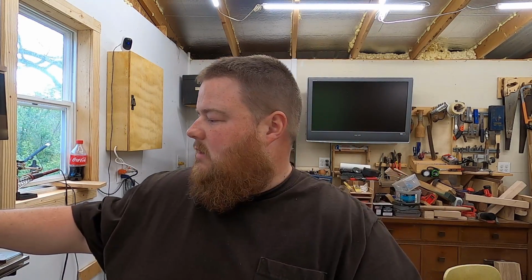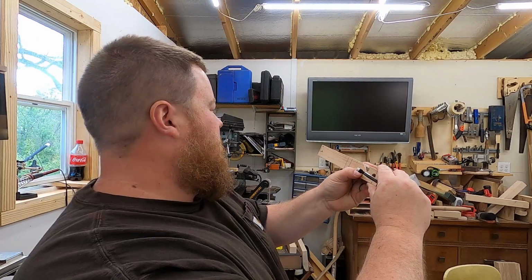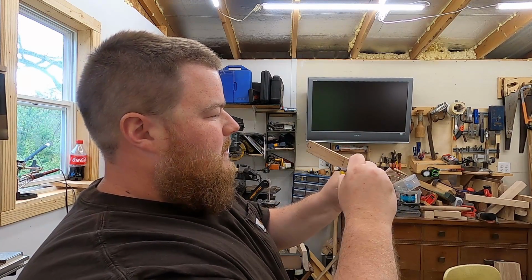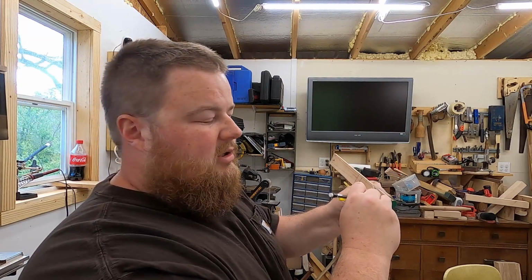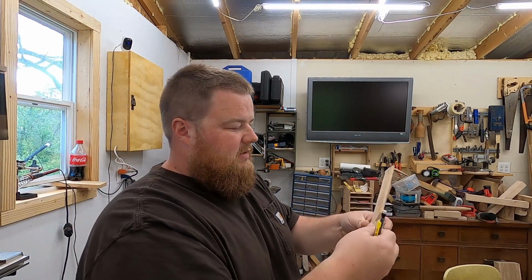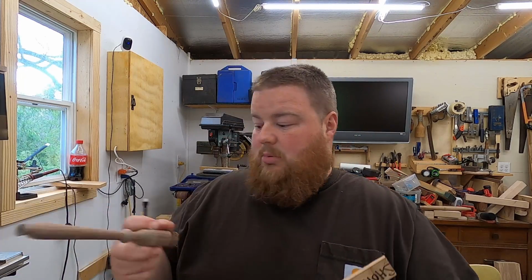So just like I've done so far, it's just a matter of each step, just repeat it multiple times, and overall it does make it a lot more efficient. It doesn't feel like it because, you know, 4.5 hours into it, what have I got? Just a stack of these. I don't have any finished, but it is a big stack, and each step is a step in the right direction at least.